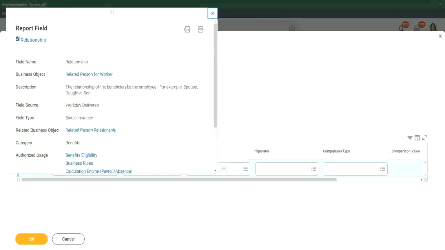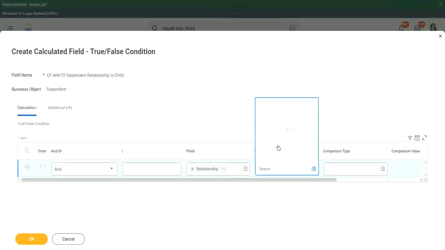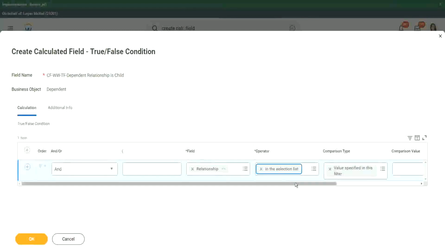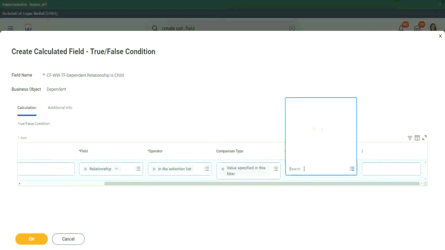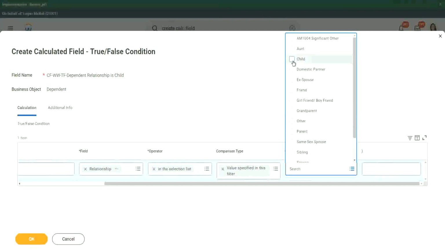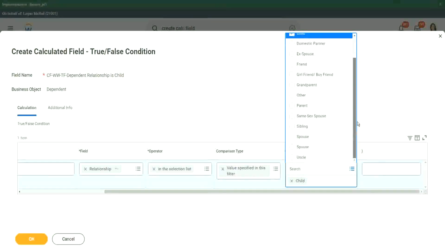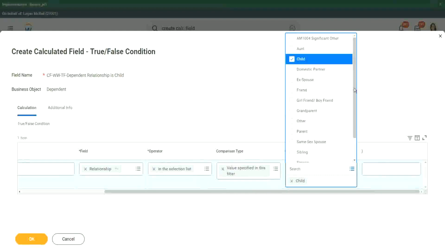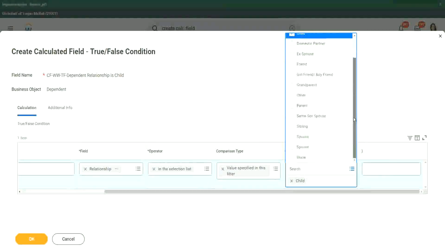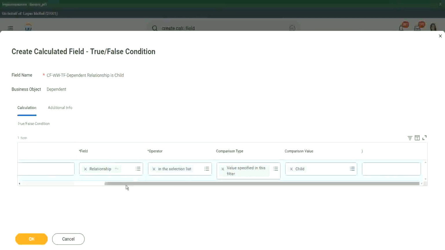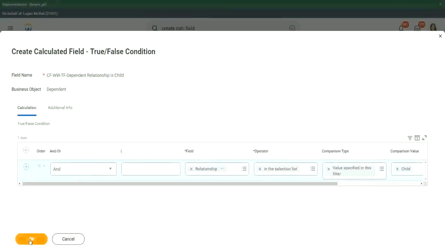It says the relationship of the beneficiary to the employee, for example spouse, daughter, son, etc. So I will pick it from the frequently used in the selection list, and the relationship is child, right? That is what we wanted.